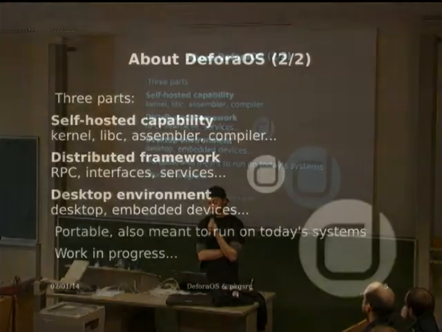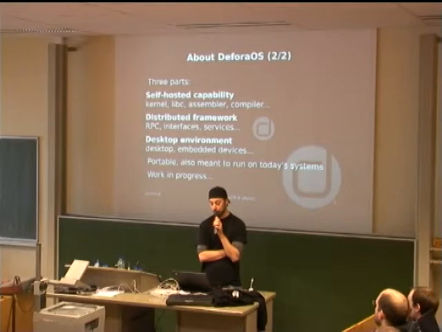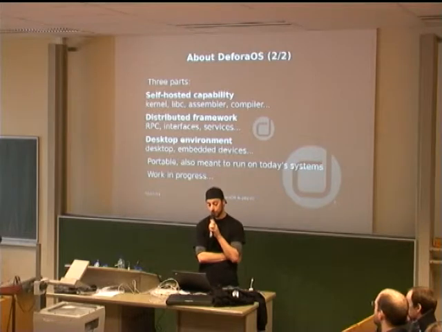So the system as a whole is therefore made of three different parts. There is the distributed framework, which I just mentioned, which is here in the second place, second item. I have a self-hosted capability to some extent. The system does not have a kernel right now, so I'm using whichever kernel I find, like Linux or BSD or whichever. The system has a libc, and this part is more about keeping the work that I've been doing at school in place. And then it's an operating system because I'm trying slowly to write every component of the system, but it's not the final goal either. It doesn't have to be a complete system. It's just organized the way that a full operating system would be. So I have, however, a beginning of an assembly and compilation framework inside this part.